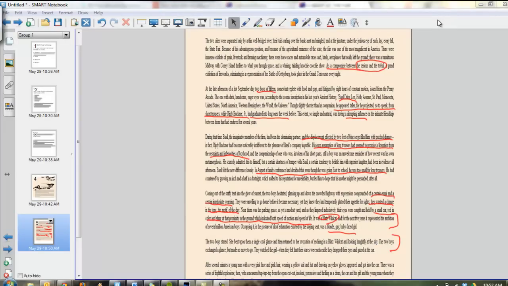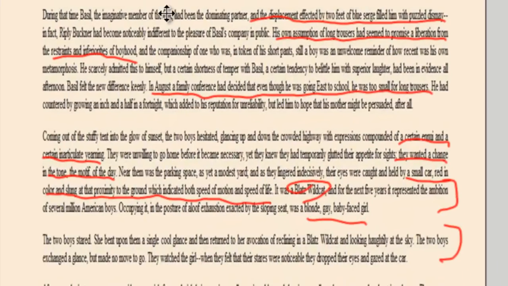So I wondered about the setting and conflict, and I don't have to wait very long to find out. We get introduced in the second paragraph to two boys of 15. One is taller, or shorter, but appears taller because he's wearing short trousers, and the other one is in long trousers. This is having a disrupting influence on their friendship. Talks here about the liberation from short trousers and how it feels as though you're no longer a boy or restrained. Here, though, we learn we have Basil Duke Lee and Ripley Buckner Jr. Basil is going east to school. These are probably wealthy kids.